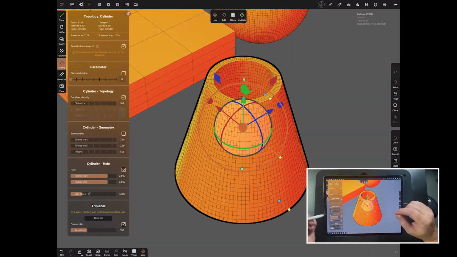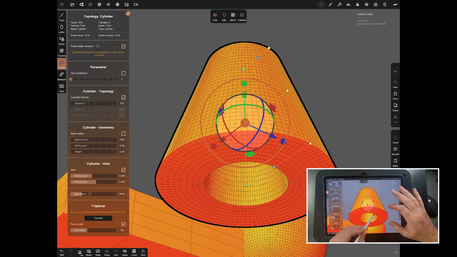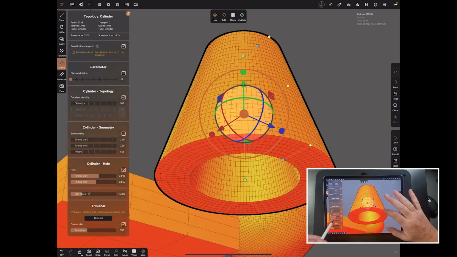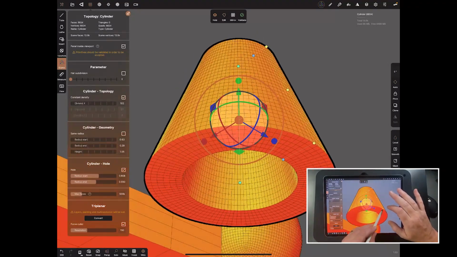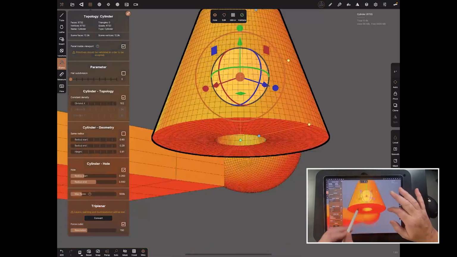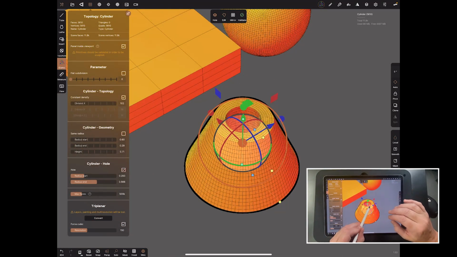And obviously you can do cylinder hole here as well, and that'll change with these, which is your radius start and end. But then you can do that out here as well. You can see it changing over here on the left as I move these around. You can see the radius start changing, and then move that up, and then I assume if I do this one, the radius end will change as well, which it does.